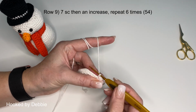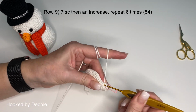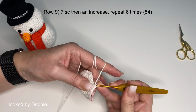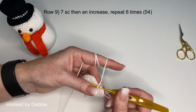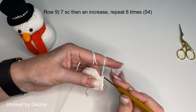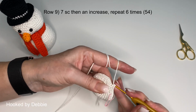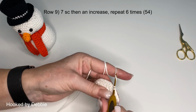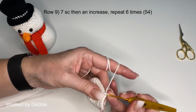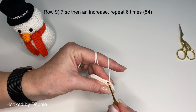Row 9, we're going up to 7 single crochets. Now this time we're going to take the whole of the stitch. So push it through both loops. Oh, that one's a bit tight. So we've got 1, 2, 3, 4, 5, 6, 7, and then your increase. So 2 in this next one.